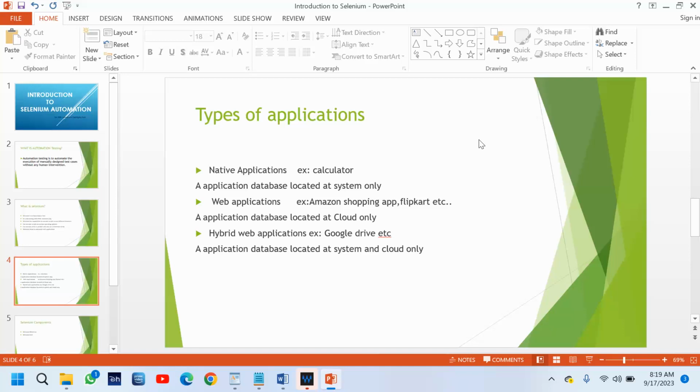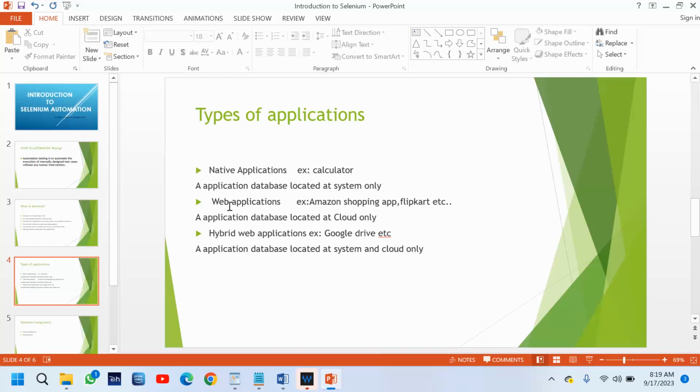For example, a calculator. In our desktop, laptop or mobile we have a calculator, right? That calculator's database is located in the mobile or desktop. So that is nothing but a native application.